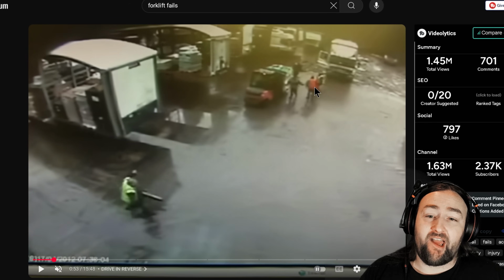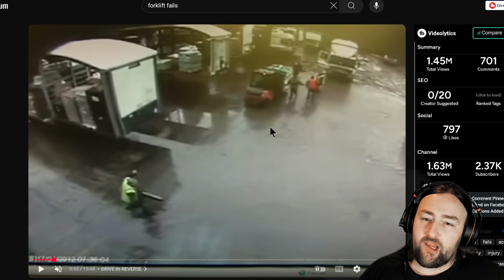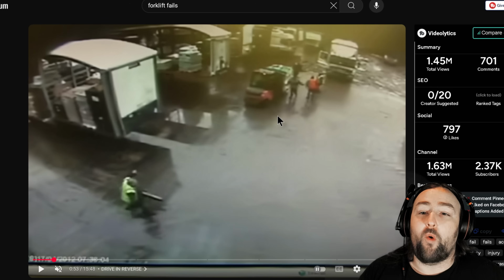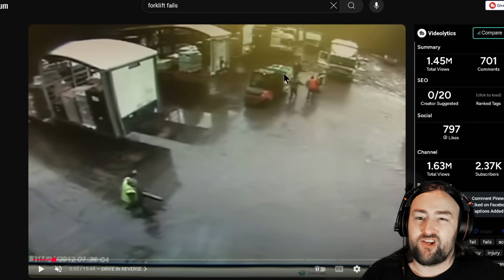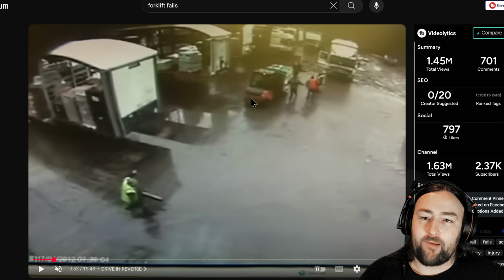But I'm glad the guy seems to be okay. Again, it just makes my heart stop because I know what can happen. I know how much weight's involved. I don't know how much this pallet weighs, but this forklift looks like your standard 9,000-pound forklift. It's like a 9,700-pound tare weight forklift or something like that, usually rated to lift around 5,000 pounds-ish. So anytime you have that, that's so much weight, so much momentum.